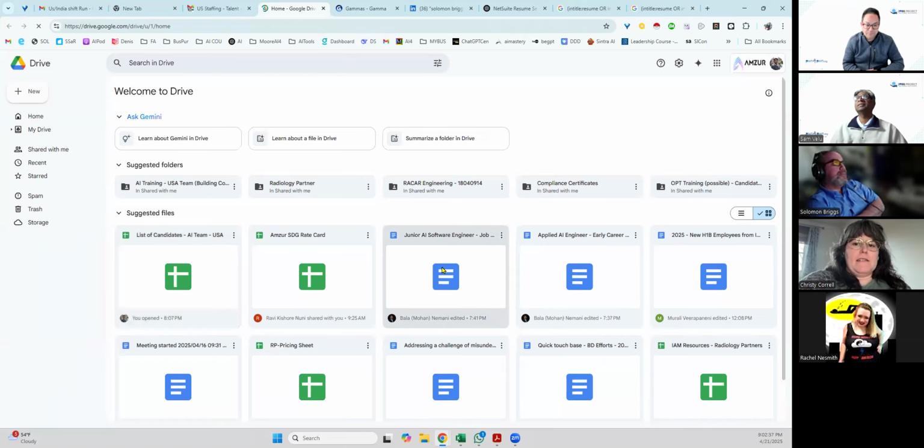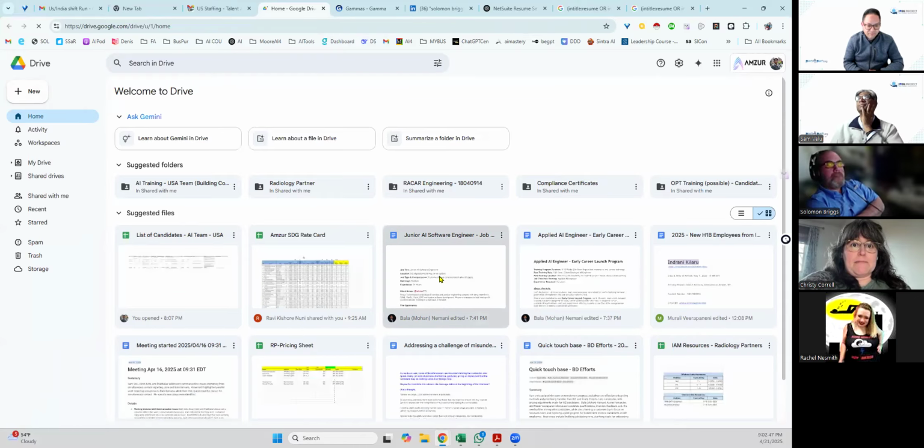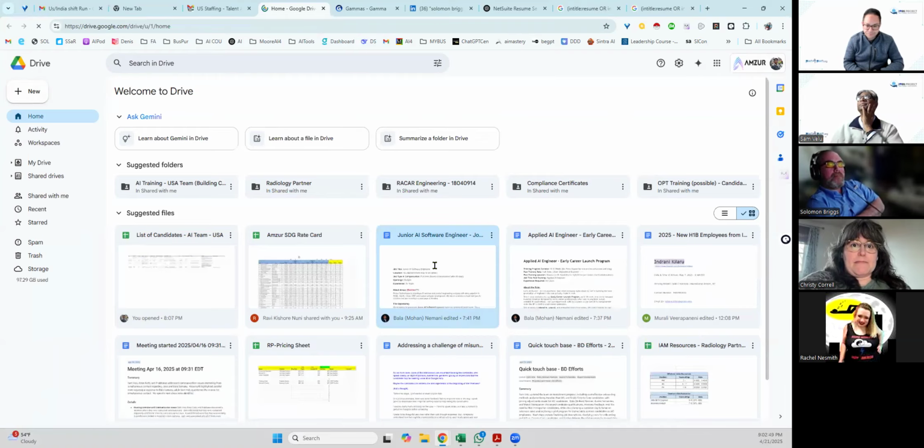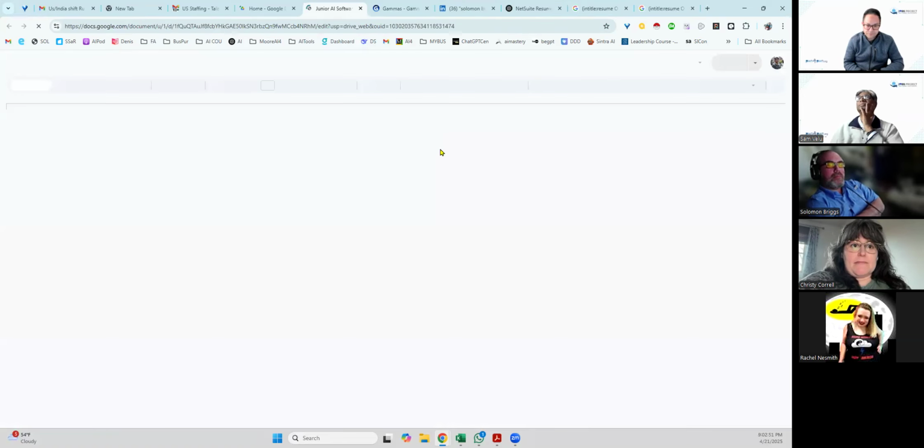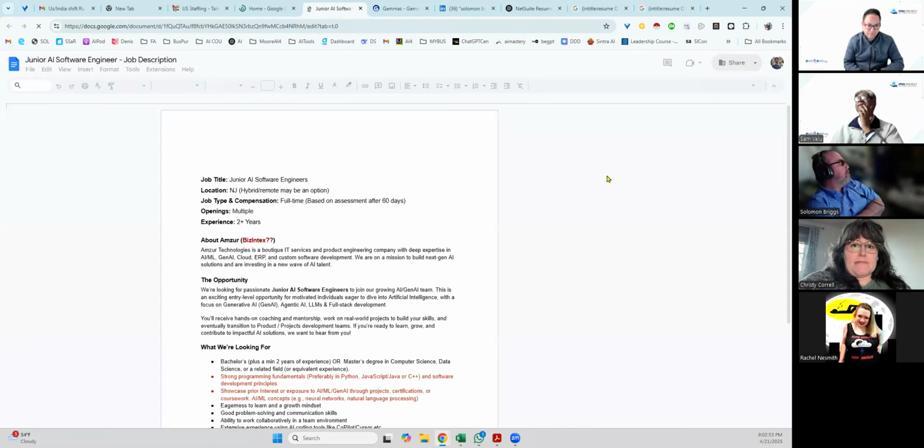If this opens up, sometimes my things are too slow here, but I'm sure it will open up. Right, I can use Gemini here.